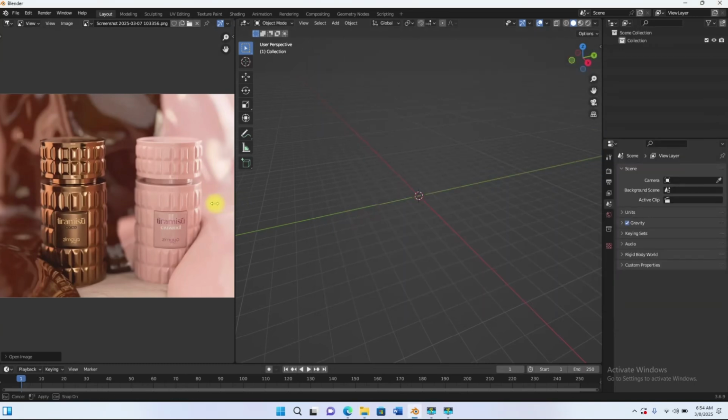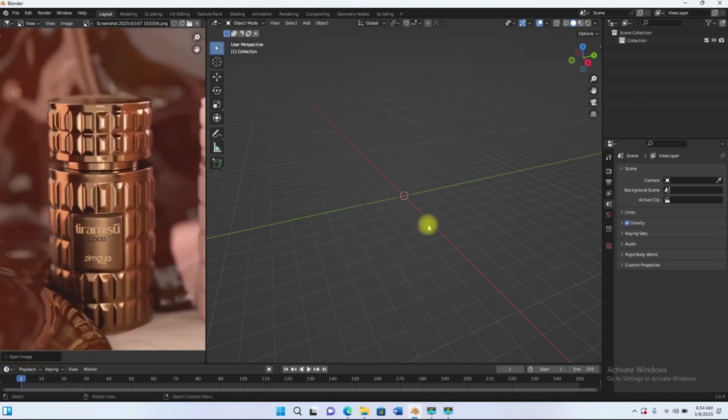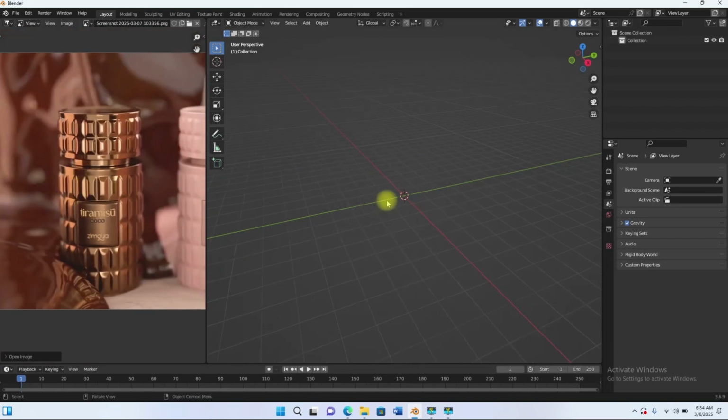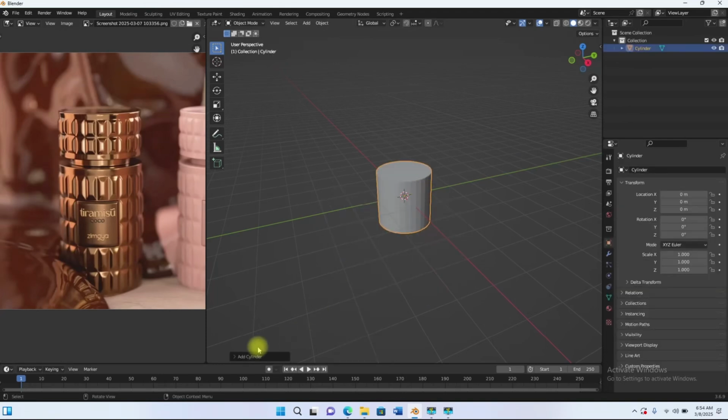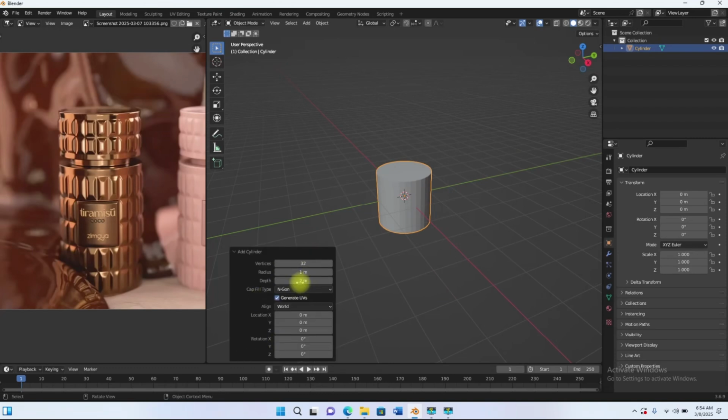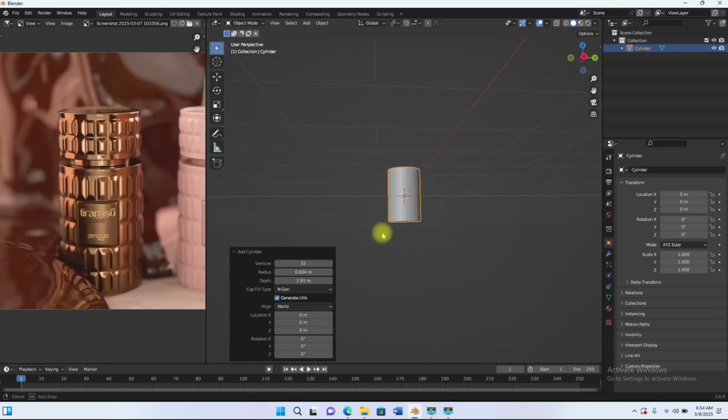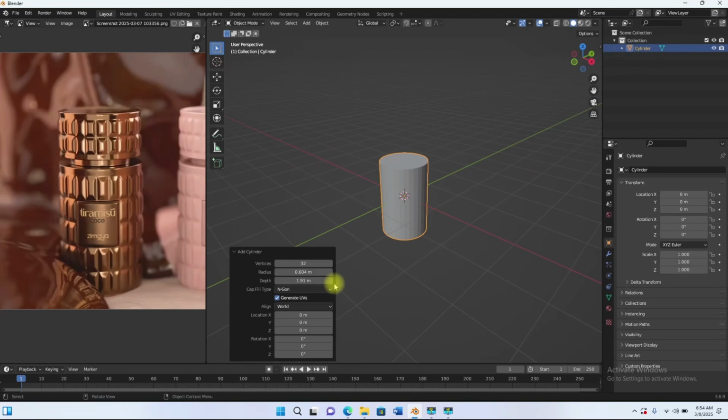Again, like I also said in my previous video, I'm not going to be working with dimension basically. So just eyeball this and then I'll quickly get the whole thing. So the basic shape we have here is just more like a cylinder. So Shift A, I'm going to choose cylinder. And then I'll come to the settings of the cylinder and then I'm going to start working with this radius. So I'll bring the radius a little bit down like so, something like that. And then also the depth for the height. And I think that's pretty much what I want. So let's just make this height 1.8.